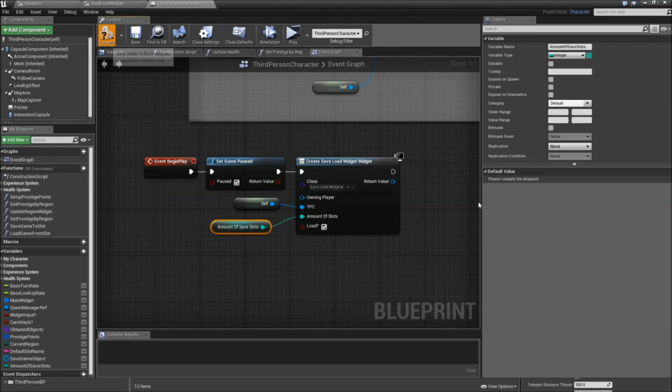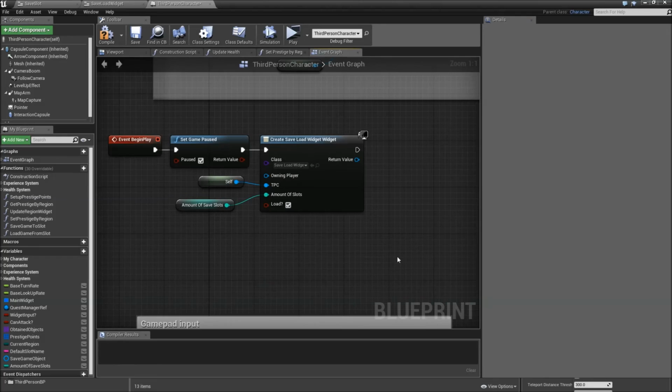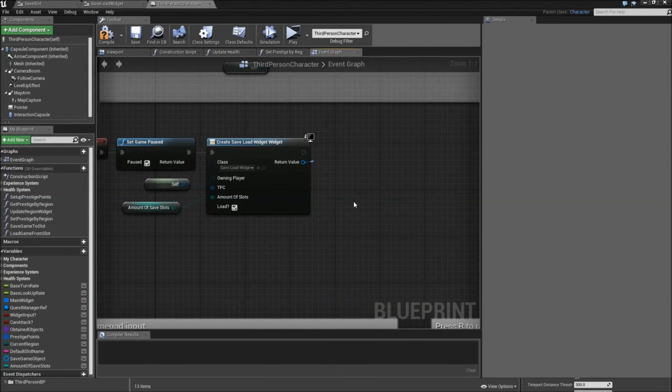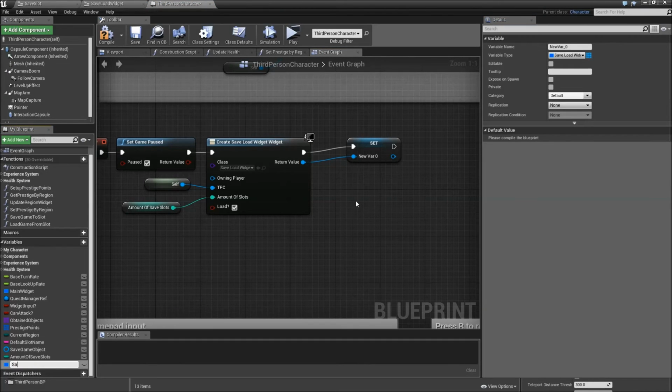Let's compile and give that a default value, 6, whatever you like. It will work with every number you type in. Then let's promote the save load widget to a variable called save load widget. Make sure to spell that correctly.